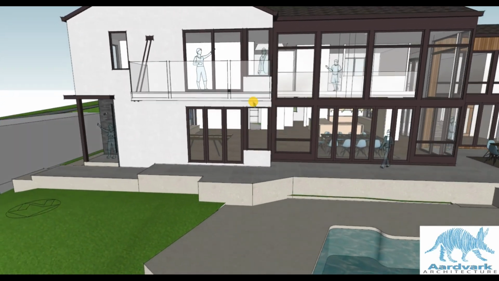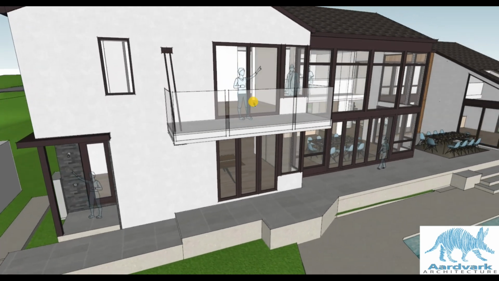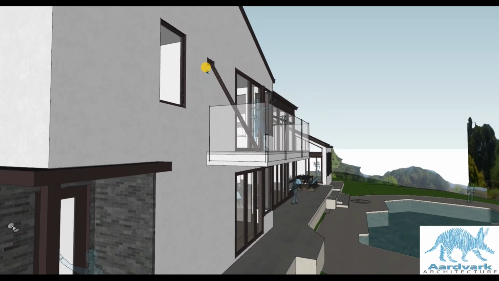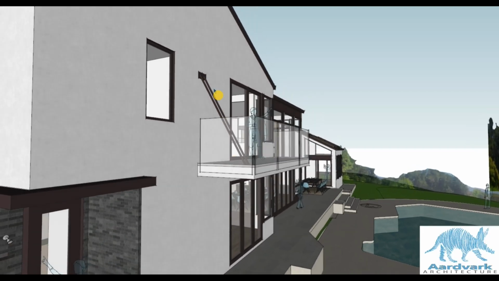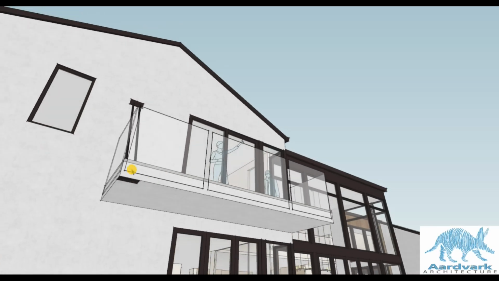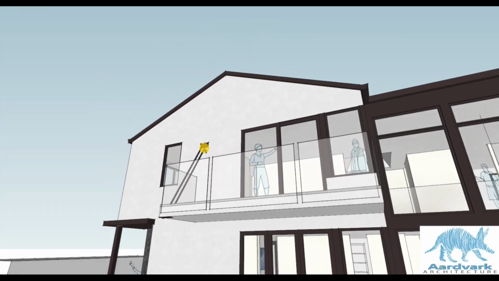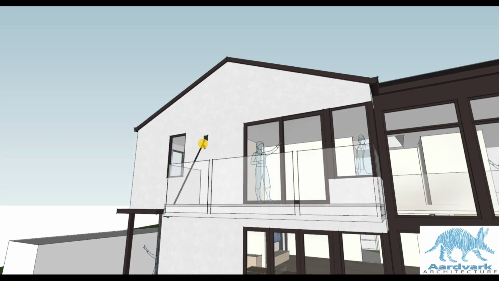So I'm really happy with this balcony detail. I hope you're happy with it too. We don't necessarily have to have this diagonal metal rod bracket detail, but I think this will be kind of cool and pretty nice to have. So let me know what you think about it.